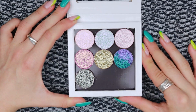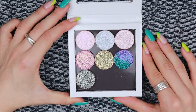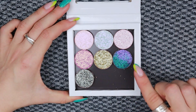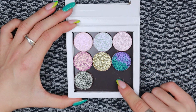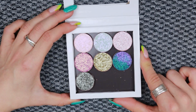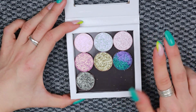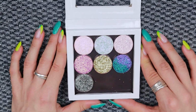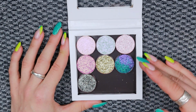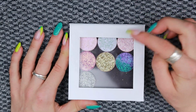Okay, so I'm going to start with this baby palette. It has 7 shades in here, and I'm not going to put any of these in this palette just because all of these were sent to me in PR, and I actually filmed that PR unboxing like 2 days ago, so I haven't really had chance to play around with these eyeshadows. If you wanted to see them all swatched, I did swatch them all in that PR unboxing. I'll link it up in the cards if you were interested, but these are all from the Pastel Roses, which I'm still baffled that they have sent me PR, but they sent me 2 PR boxes as of right now, and I'm just like, over the moon, baby, over the moon. But I've just not really had chance to play with these at all. I've not used any of them on my eyes. So unfortunately, as beautiful as these are, I cannot put them in my top 6.